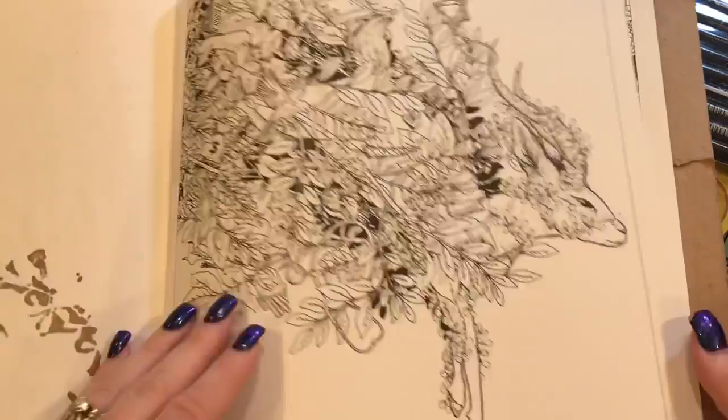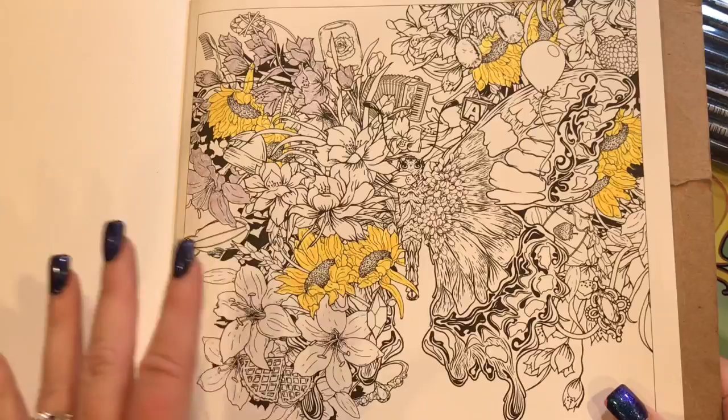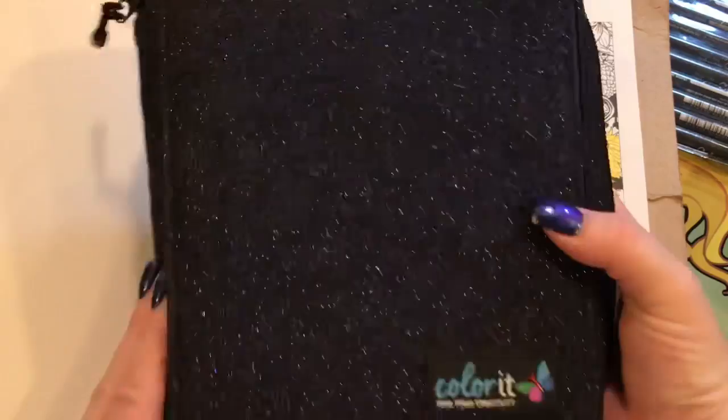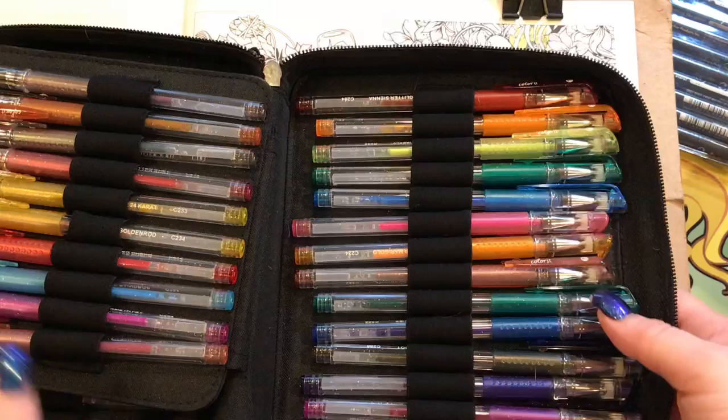This is the one I'm working on right now. These are with the Color It gel pens and I highly recommend those — they are such a nice pen. I think it's 48 pens and it comes with a full set of refills. I got these quite a while ago and hardly used them until recently. Now I'm using them every day. It comes in this beautiful glittery case, and then you get all the gel pens and a full set of refills. How can you go wrong? They work amazing, I love them.